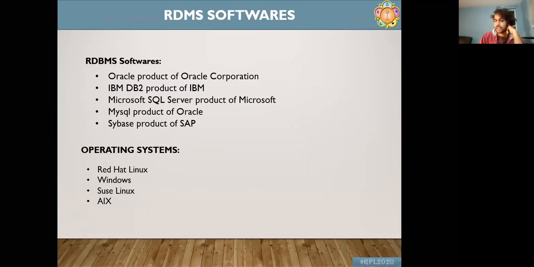define the size of the database, how many GB or terabytes of data space you want, and how many core processors you want to assign for that server. So it's more like a click-and-go feature that the cloud offers. But if you are not on cloud, you need to buy a physical hardware server, install an operating system on that, and on top of that you need to install the RDBMS software. So that's how these things work.